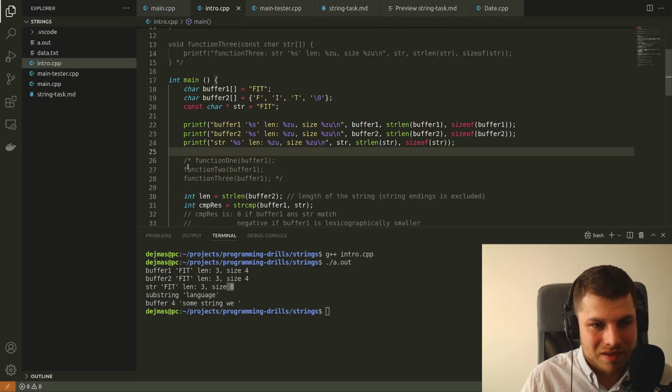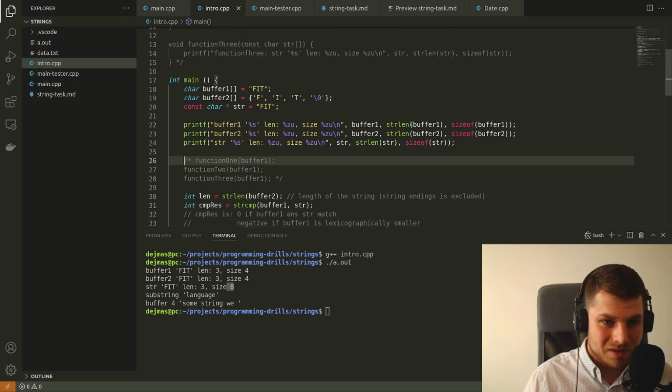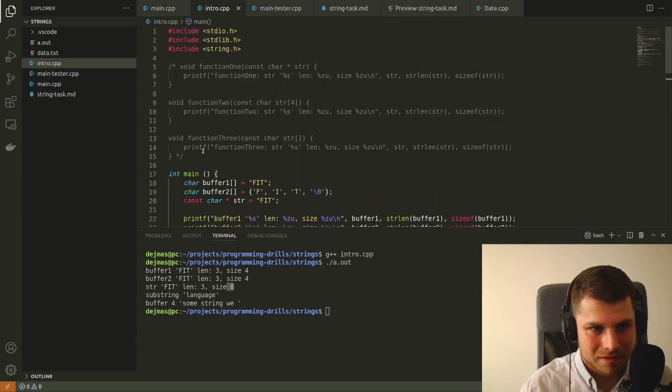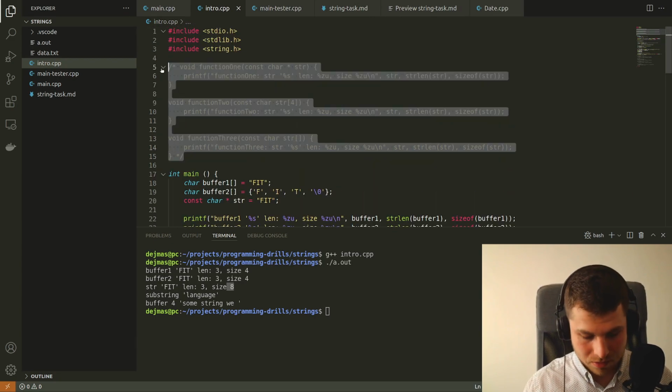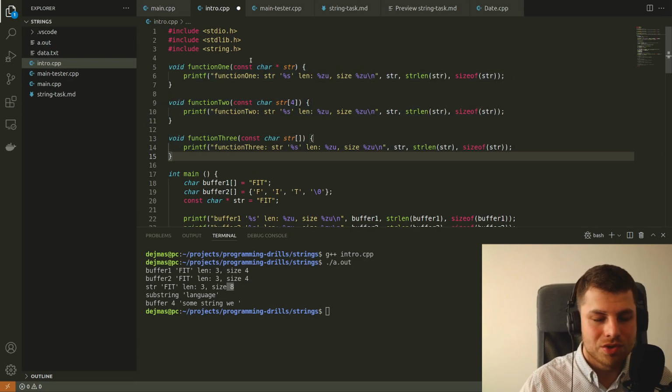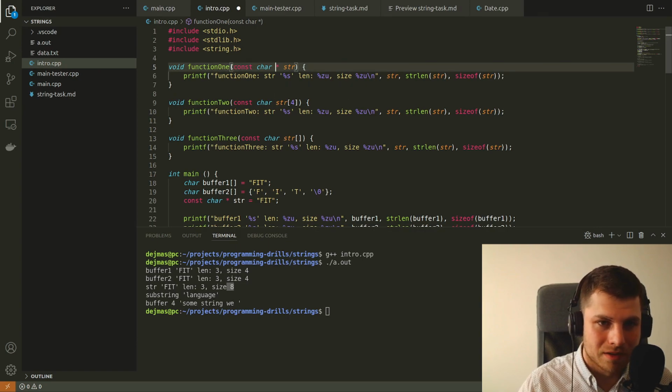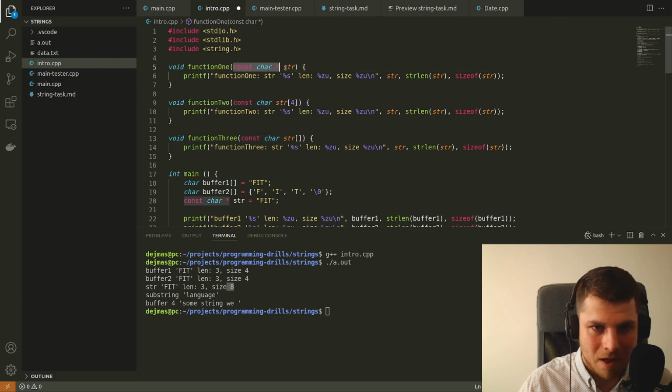Okay, so this was easy, and now let's check this. I have here 3 functions. Each of them is taking the string as the argument. Each of them claims to do it in some different way. This one is taking the pointer.